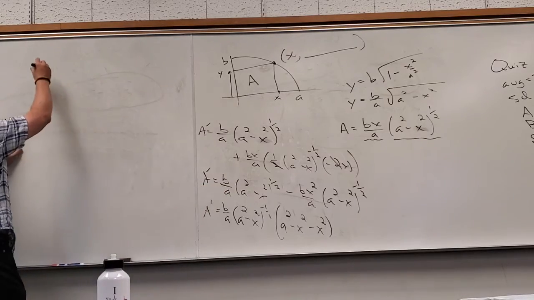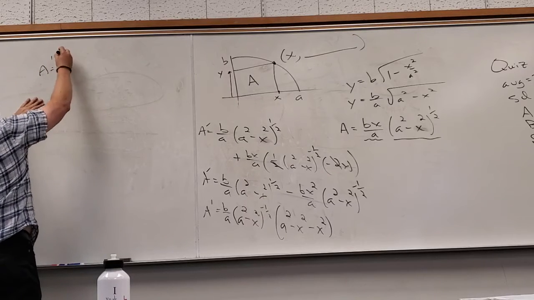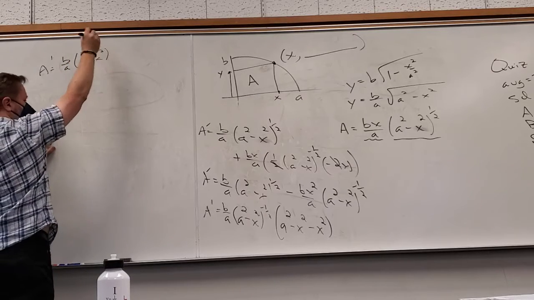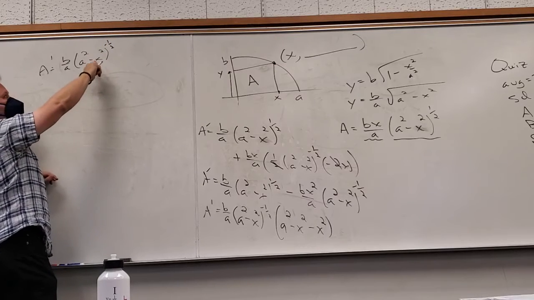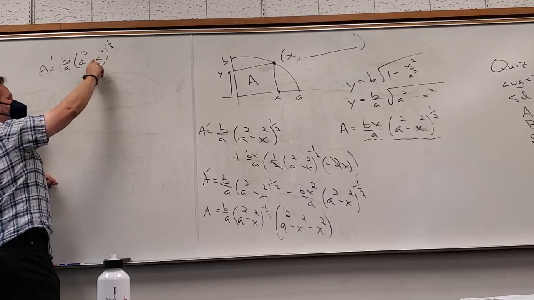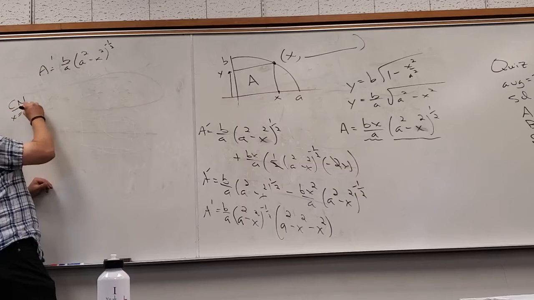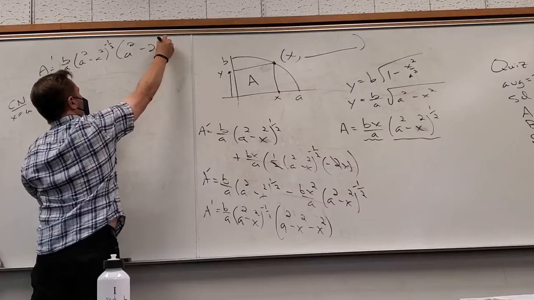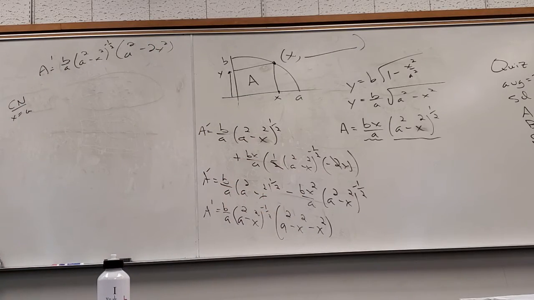All right. So what are the critical numbers? There's a critical number from this guy right here, because it's a negative power. And where will it be undefined? When x is 0? No, when x equals a. So one critical number is x equal to a. And then the other critical number is going to come from when that equals 0, correct?